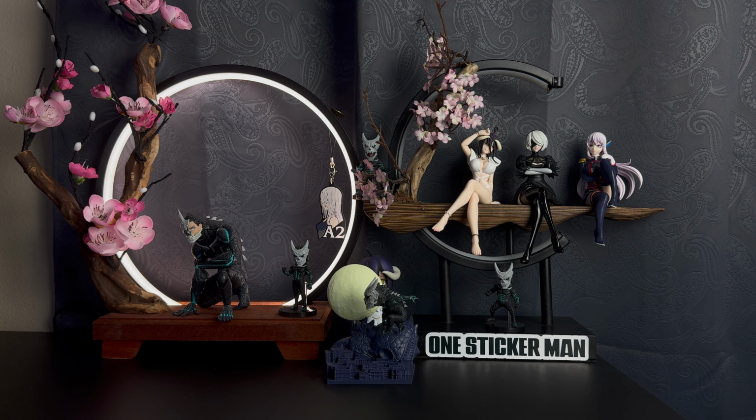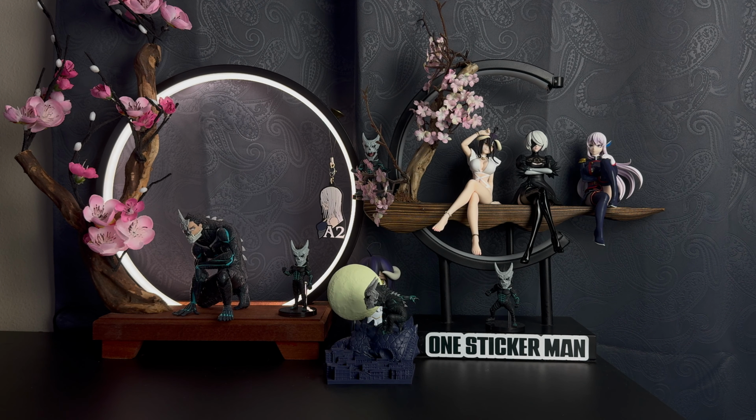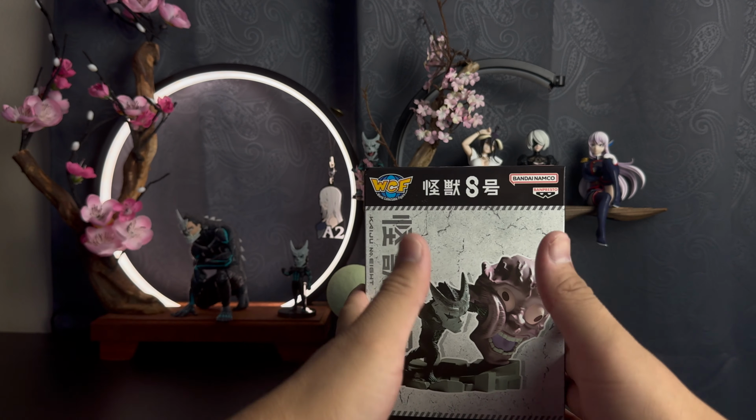I guess for me, I like collecting these world collectible figures, and something like this is actually pretty cool, because it's not just the little figure, right? There's more to it, so that's kind of cool. I actually dig that. That's pretty dope. Although I will say this one has a lot more than this one, for example. This one seems like there's a lot less to it, but we'll take a look. We'll see how it looks.